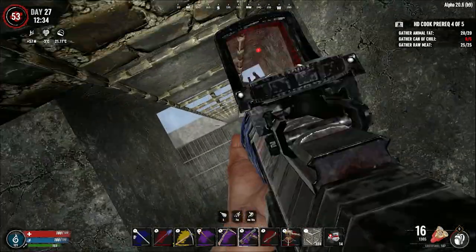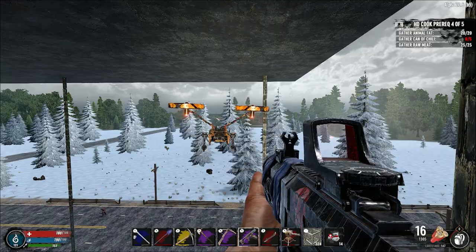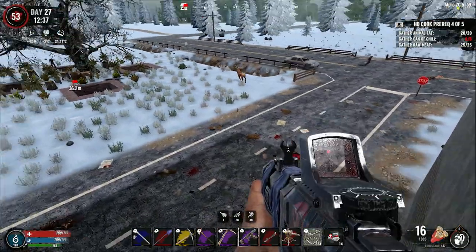My drone. You have some stuff on you. Where are you? You have nothing on you. That's good. I want to make sure that we're not encumbered at all and we don't have to worry about space.